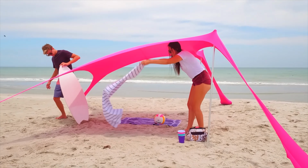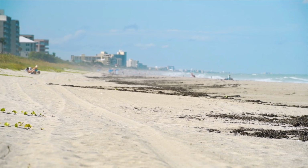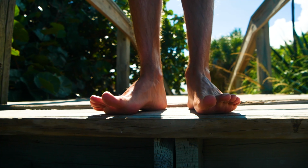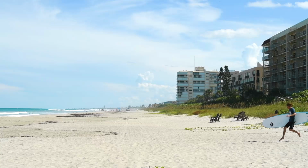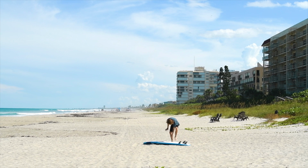Next, you're going to need a chair, an umbrella, or a tent. Something that can help you escape from the heat on the really hot summer days. Last but certainly not least is the holy grail of sun protection, the flip-flop. You don't know hot until you have to cross the Cocoa Beach sand barefoot in July like you're stuck in the middle of the desert. Bring some flops for the trek and you'll thank me later.